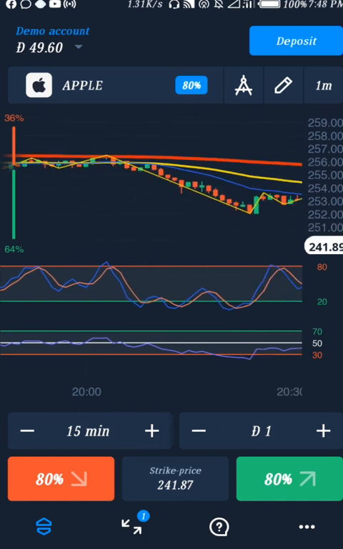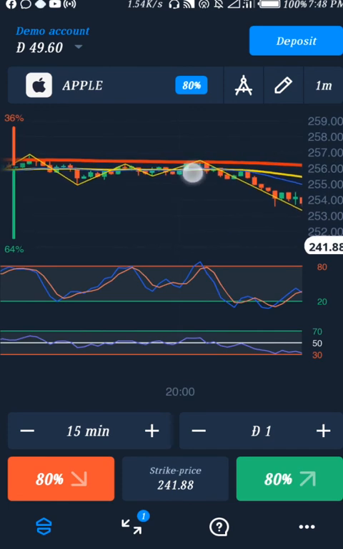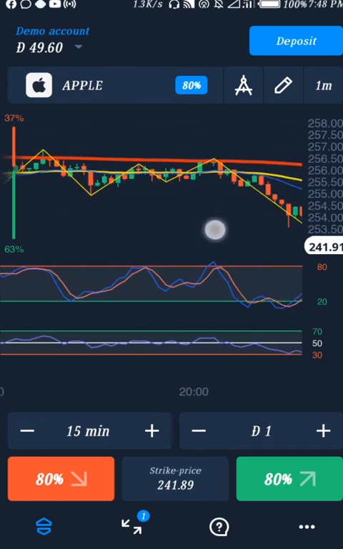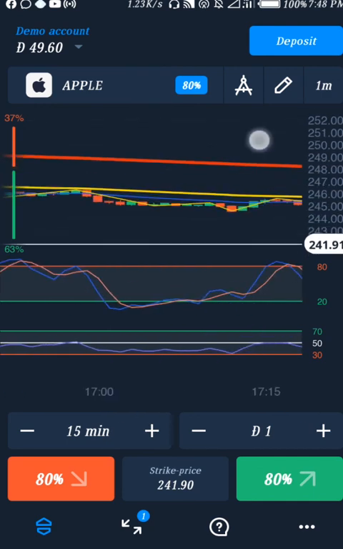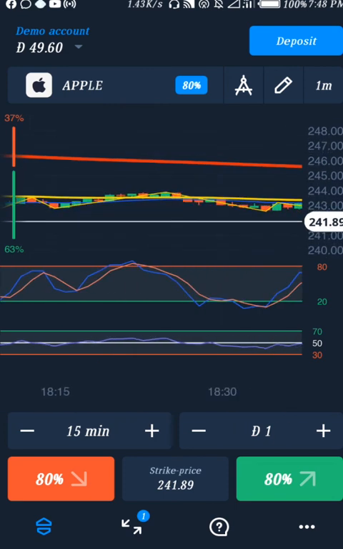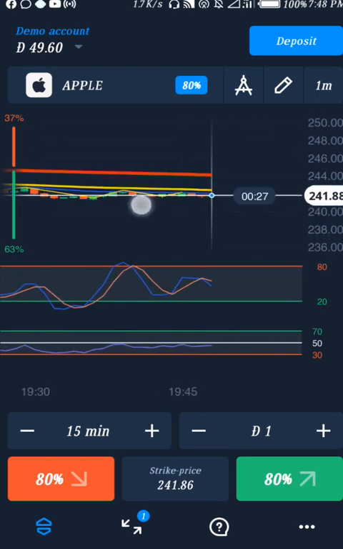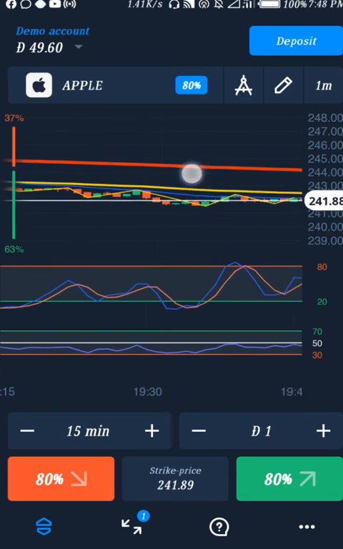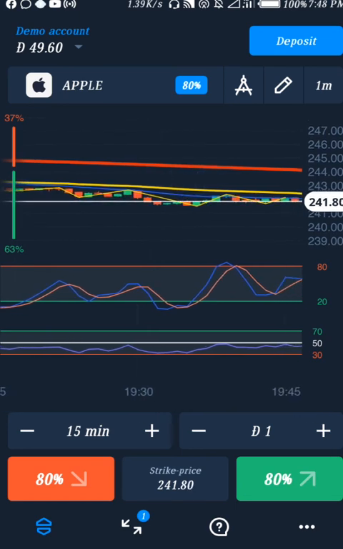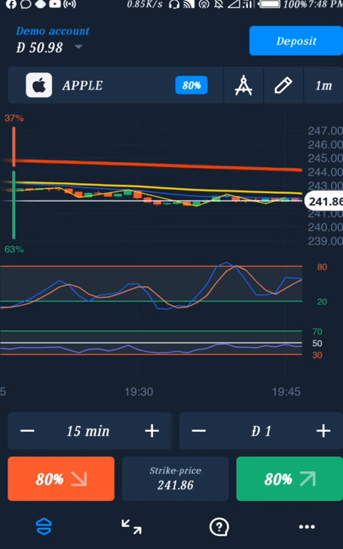So the 200 EMA is a powerful area where people really make money. Look at this one. It went up, and the next thing, it started coming down. So if you place a 3-minute trade here, there is no way you will not make money. This is one of the simplest ways people make money online. And I know those who tested this strategy after teaching it have already started getting results. Even if you don't do any other trading, if all you do is target the 200 EMA, and it's a downtrend, and you take it down when it touches up here, you will make money. If it's an uptrend and it comes from up, down, trust me, you will make money.